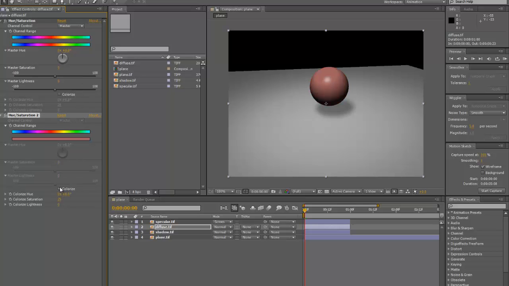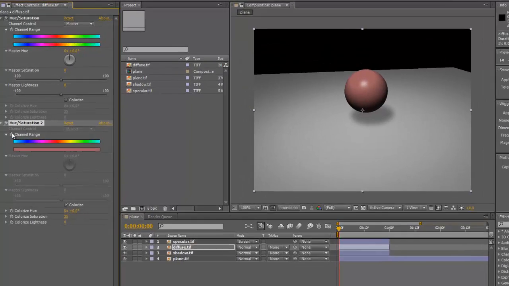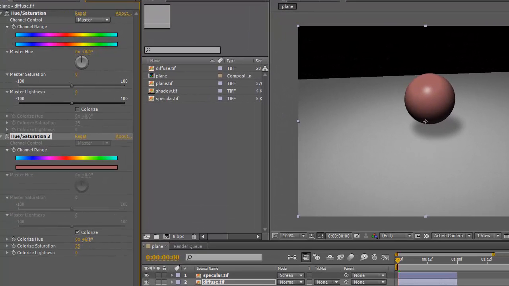I can click on colorize here, just change the hue right on that layer without having to re-render anything. So this becomes really important when you're talking about doing animations. If I had 1,000 frames of this, maybe it was a complex animation that would take 10 minutes a frame to render, this can save me huge chunks of time.